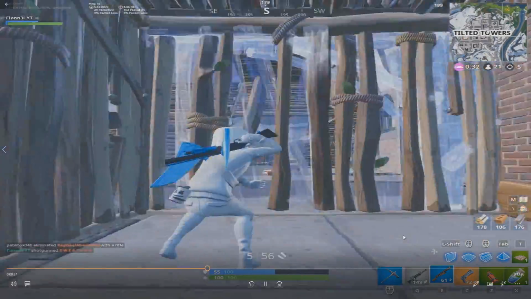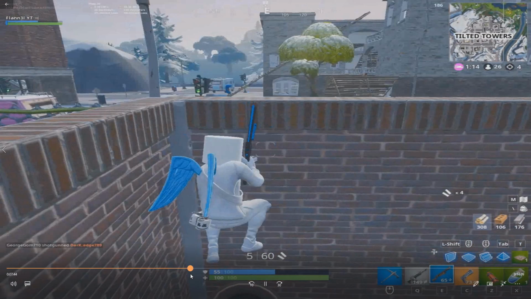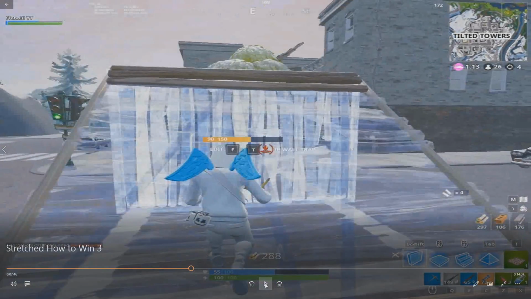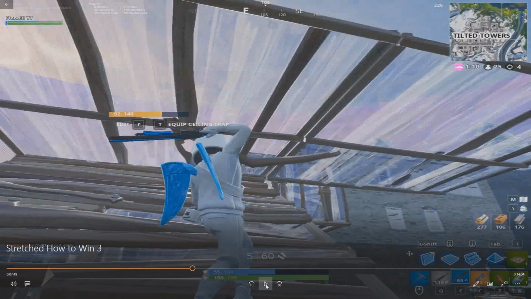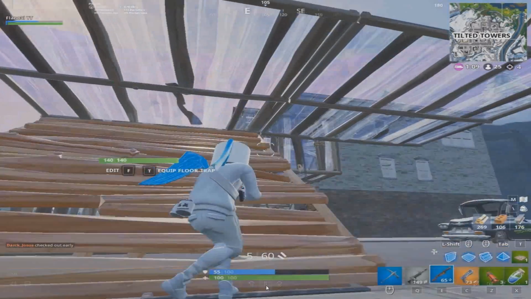All right, so I'm gonna run that back to explain a little bit of parts I did there. So right here, I see this guy, and I just build a stair, and I peek over the side just to see what he's gonna do. Now, he builds up really fast, so I just cover my top so that he can't really do anything with that high ground. And then I wait to see what else he does to see if he makes a mistake.